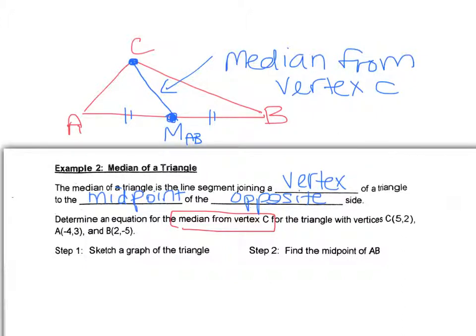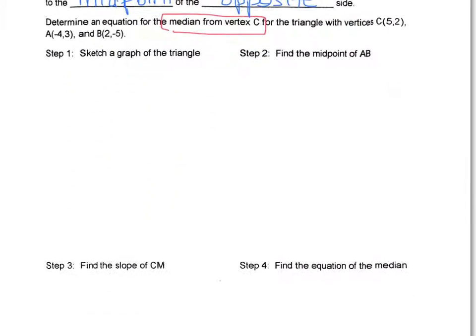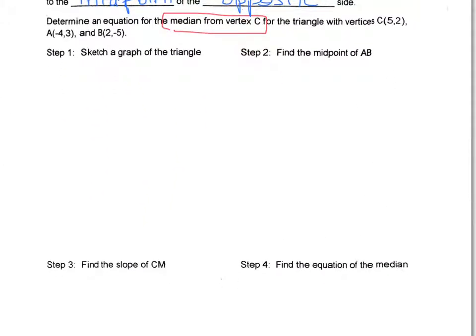Now, I believe your page might have a grid on there, but I'm going to sketch it without one here. So when you're sketching, it just means you're going to have axes. You're going to have an X and a Y axis. They don't need to be perfect. They're going to be approximately straight lines that are perpendicular. And you're going to plot your points.